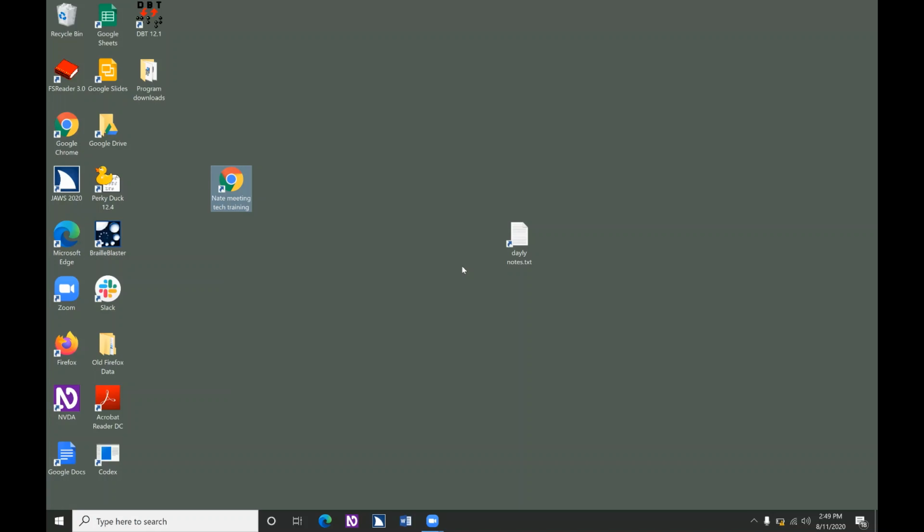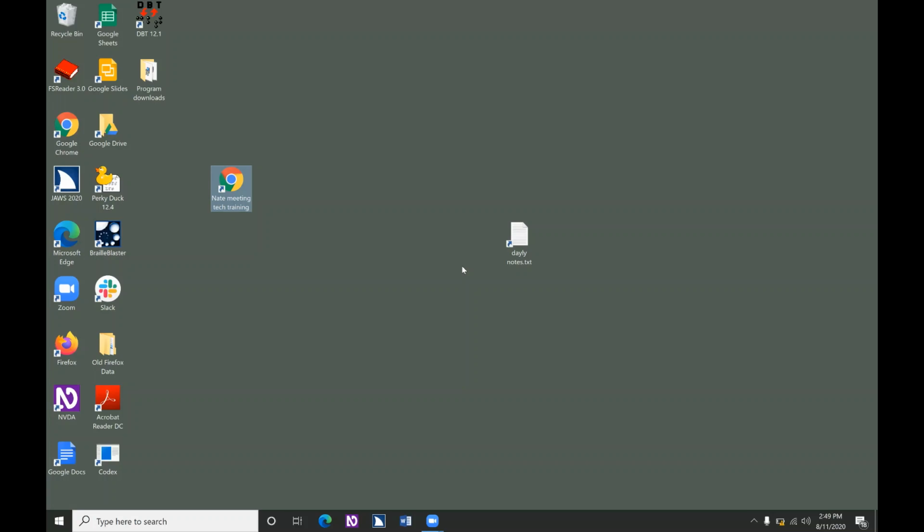So what we're going to be doing here is performing a right click with JAWS, which is going to be different than just hitting your application key. The application key gives us some of the things that a right click does, but it's not giving us everything. Don't we have to control home to make sure that none of the items are selected? Very good, my student. So she said we have to make sure that no items are selected on the desktop. That's really one of the most important things to remember here.